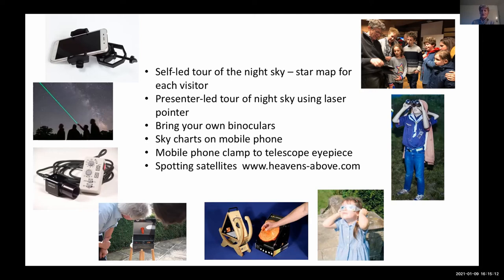One idea is to provide a printed star map, one for each visitor, and information about what to look for in the sky. This obviously needs planning beforehand, but you give out the star map. Everyone has brought their own red torch, hopefully, and they simply tour themselves around the night sky. This can also be done presenter-led, and as mentioned, the presenter needs to be at a suitable distance, wearing a visor rather than a mask, and if they can't speak loudly enough to reach everyone, then think about using the PA system.